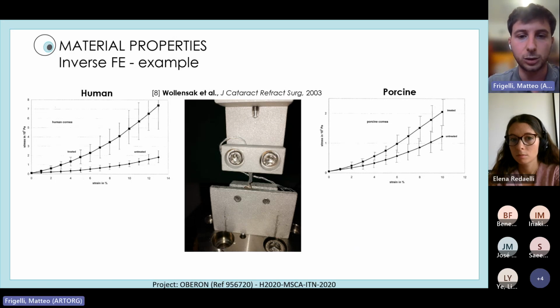There's a project we ran actually in our lab. We were interested in the stiffening process happening during the cross-linking. So in these two graphs that were published in literature, you can find either a human and a porcine sample that were uniaxially tested before and after cross-linking. And as you can see, the cross-link curve is always more stiff, of course, than the untreated one. Our question was, how much stiffer is this curve with respect to this one? So how do we model the cross-linking effect?